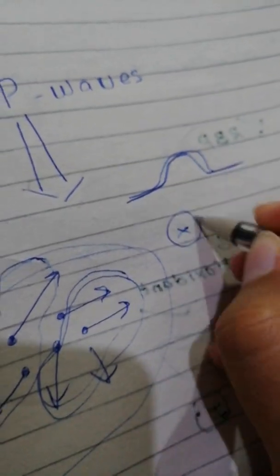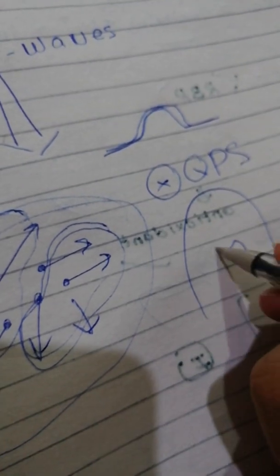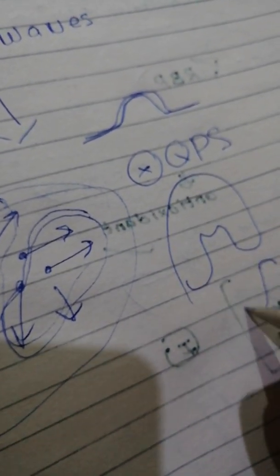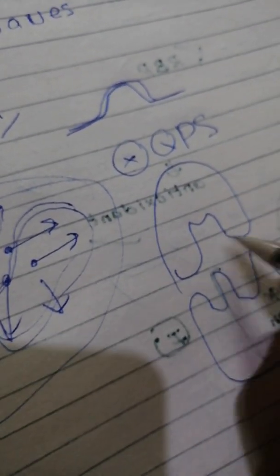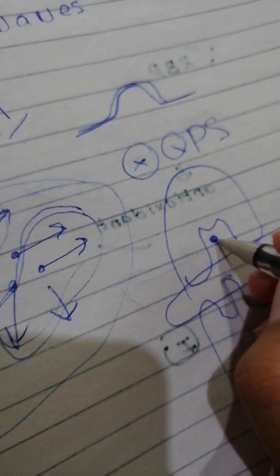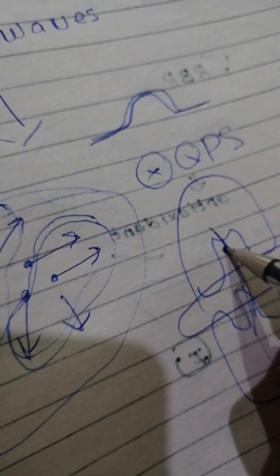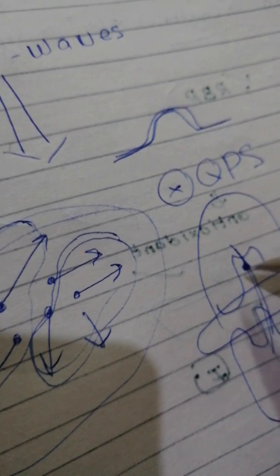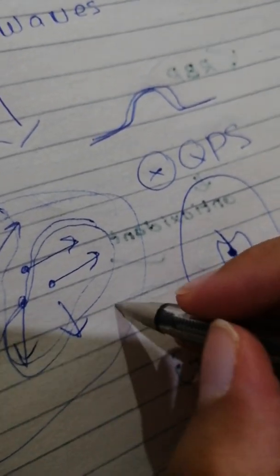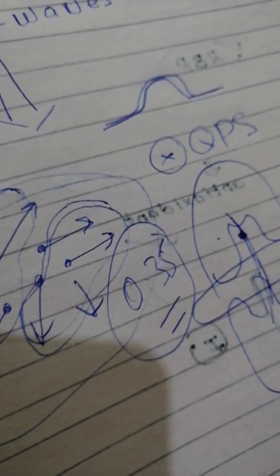Right, so why is the QRS complex normal? Because the atria and the ventricles are separated by a fibrous ring. The only way in which impulses can pass is through a single passageway, the AV node, and the AV node only allows one impulse at a time. Then it allows a second after an interval of 0.35 seconds. This is the reason the ventricles are largely saved and the QRS complex is largely the same.